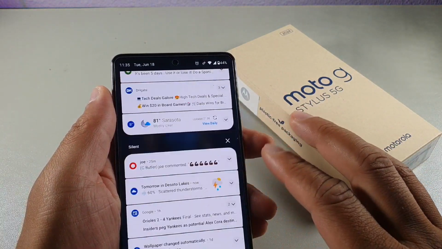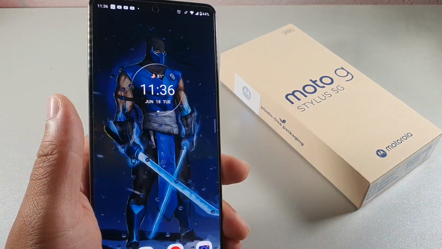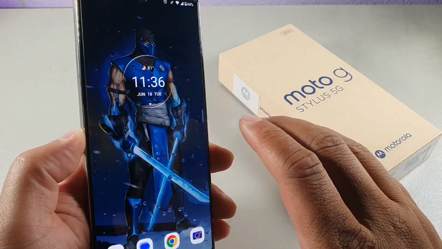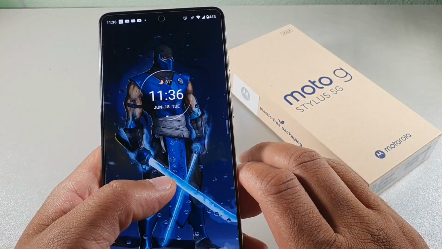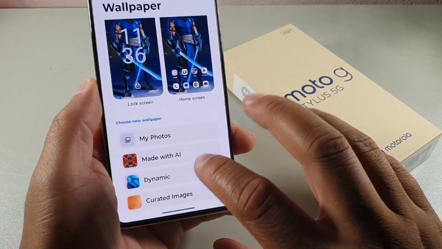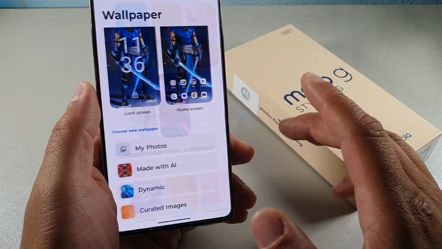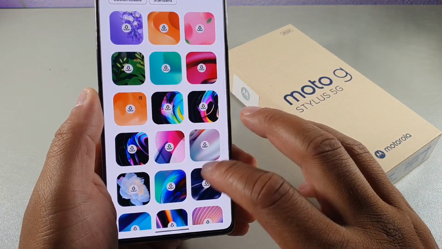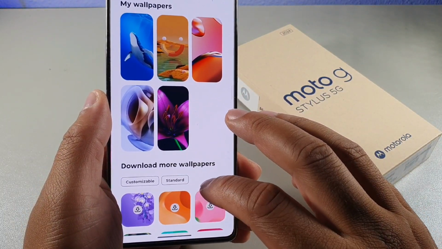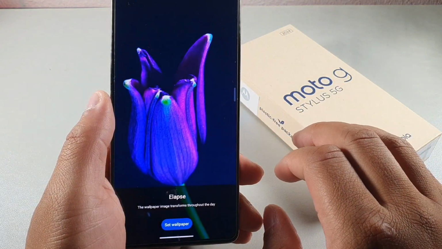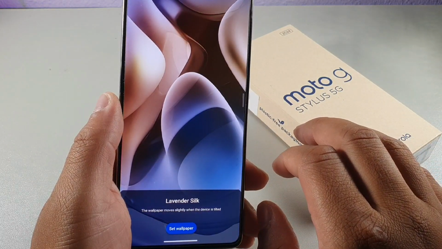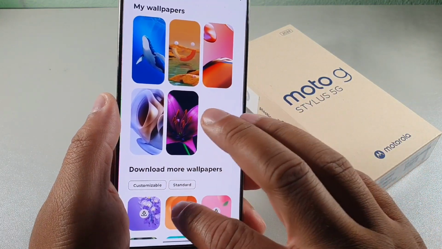But one of the things I wanted to show you inside of here is that this phone has some features for the wallpapers. One of the things about this phone is it's going to have really cool wallpapers. When you long press right here and you click wallpaper, you want to go down to dynamic, and it's going to give you dynamic wallpapers. Basically, they have animations to them, so they're going to be really cool to look at when you're messing around with them. So I have a couple that I've already downloaded, like this one, and it has a flower that kind of moves, and then it also has this one that moves slightly.